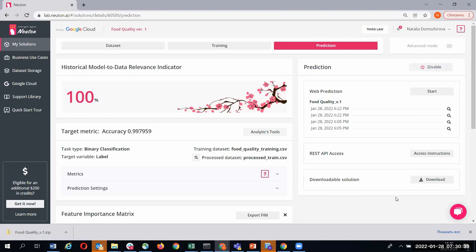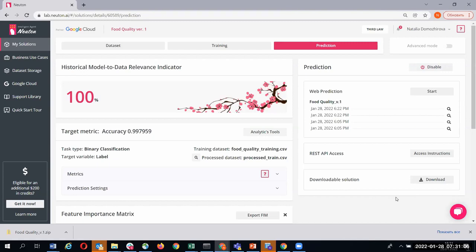So this means that you should retrain your model to have results which can be used in your business. But sometimes you don't have such big events, and you just cannot follow if your model still has good quality or not.